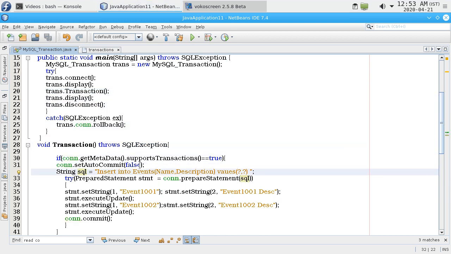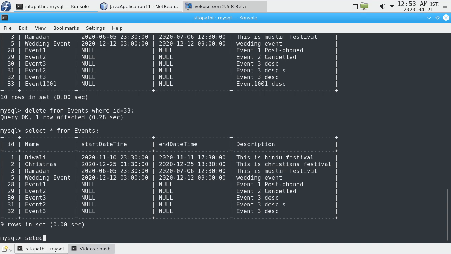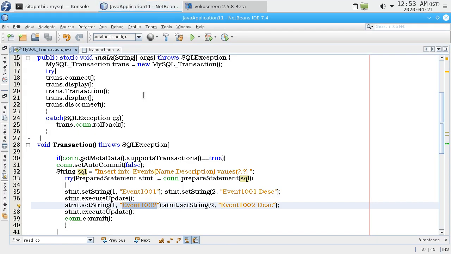Now go and check event 1001, event 1002. Are there any records? Select star from events. We don't have any events with that name. Now run it.